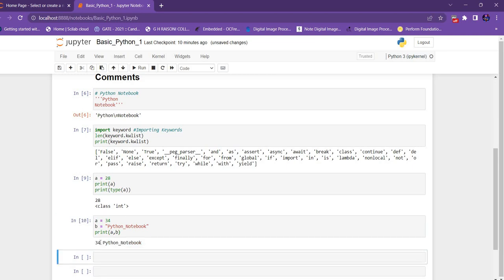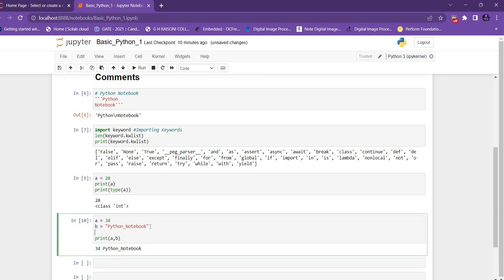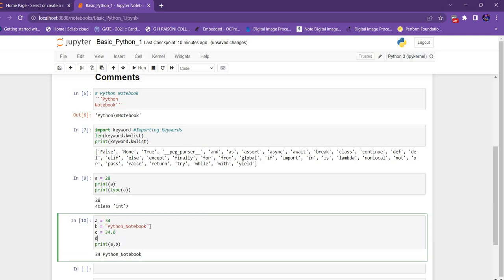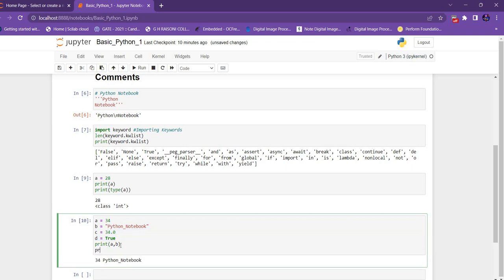A comma operator gives you a space. Similarly, if I type here c equal to 34.0 and d equal to 2, and I want to check all the types, I can print type of a.